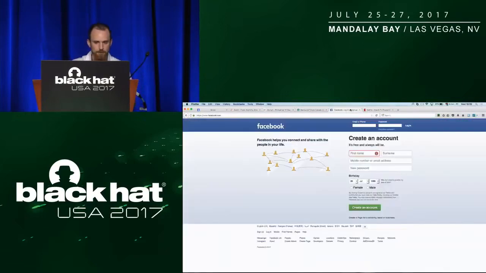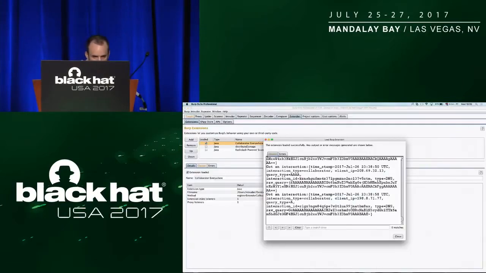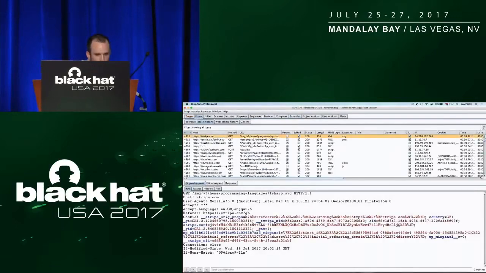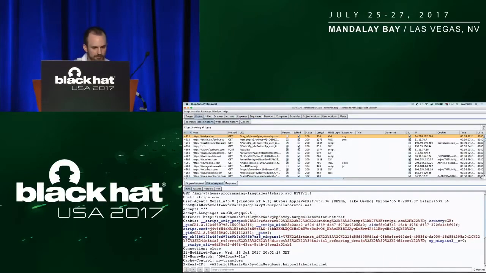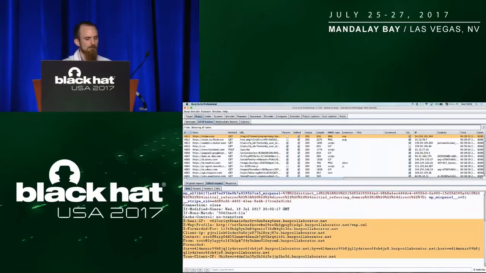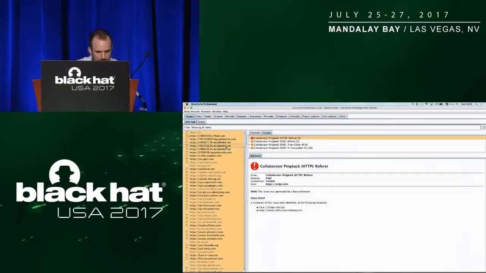I mentioned Facebook, but that one's going to happen in 26 hours' time, so you're not actually going to see that one. So if we look in Burp, you can see that's the normal request that the browser sent, but Collaborator Everywhere has rewritten it, and it's injected a lot of payloads. It's called Collaborator Everywhere because it just injects payloads everywhere. And if we look at the target, we can see that we've got some interactions.